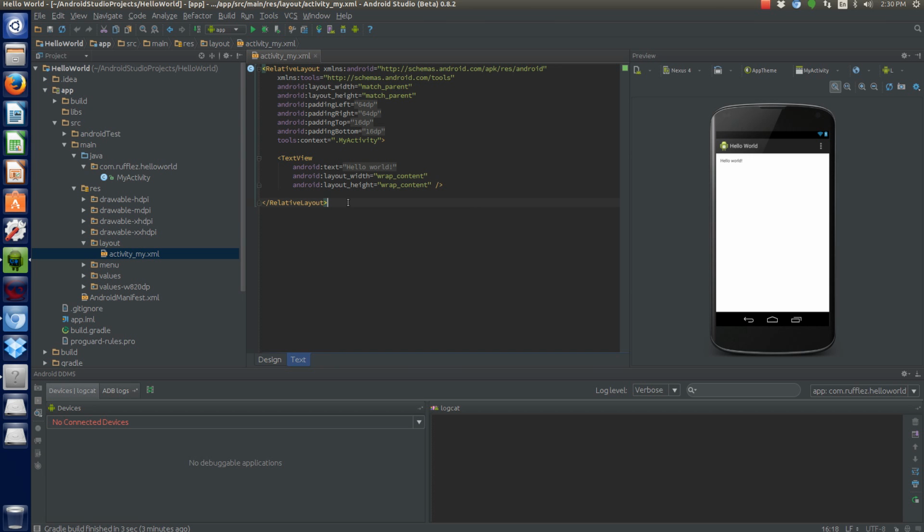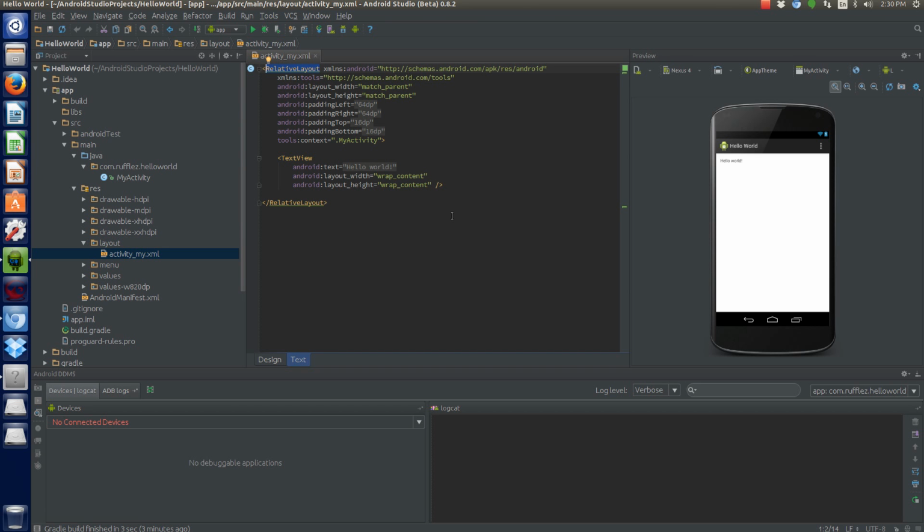The way that this works is you have parents and children. So this parent here is the relative layout. It's a type of layout where if we want multiple items on this, we need to reference where they need to be relative to other items that are inside the same layout.